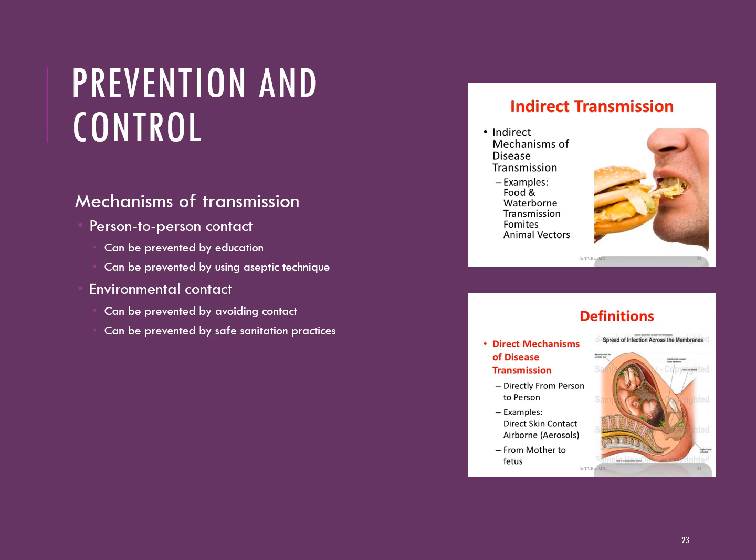Another mechanism of transmission is environmental contact. If somebody is infected with the microorganism, they can touch a surface. Microorganisms vary in how long they can live on a surface, but if it is viable on that surface and somebody touches it and ingests it or rubs their eyes or something like that, then they can be infected with that microorganism. One of the ways that we prevent this is by avoiding contact or cleaning surfaces regularly. If you're not cleaning your phone regularly right now, you should be cleaning things that you touch frequently. And then safe sanitation practices, of course, disinfecting and sanitizing surfaces.